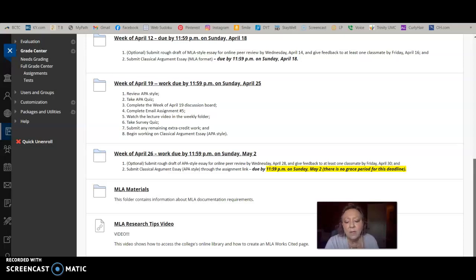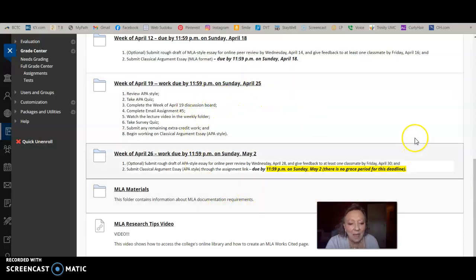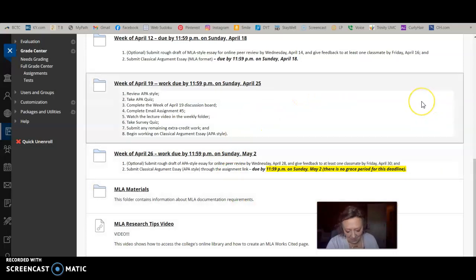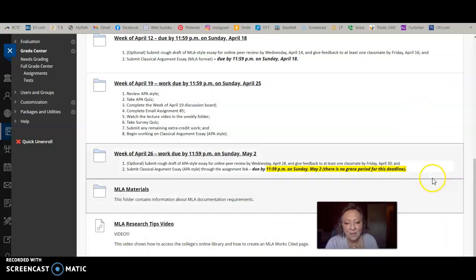I have to go in and then correct the grade, because there are no right or wrong answers, or all of the answers are wrong according to it when it grades you, and so I will give you the points once you have completed it. If you're doing any extra credit work, then it's due that week, so that everything is due by midnight, 11:59 p.m. on Sunday, May 2nd.